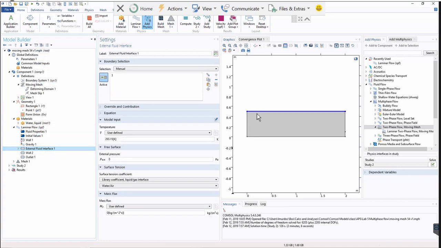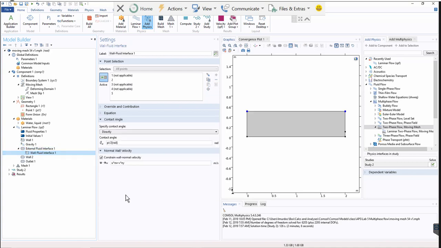So for this problem, this surface here is the external fluid interface. And I'm assuming that the pressure here is 0, atmospheric pressure. And if I expand it out, I added this. This is the boundary condition, and this allows the boundary to move. U and V are the components of the velocity in the x and y direction, and nx and ny are the normal vectors, normal to this boundary.